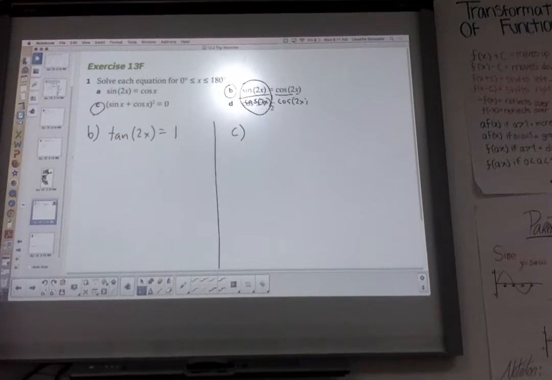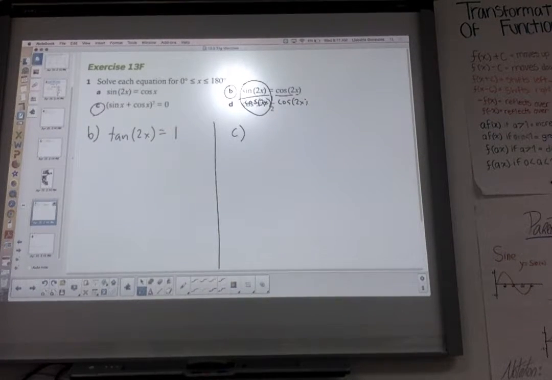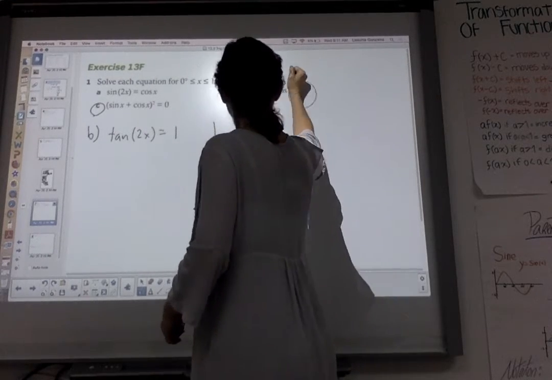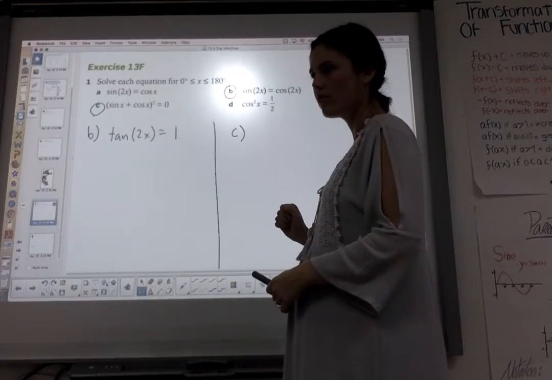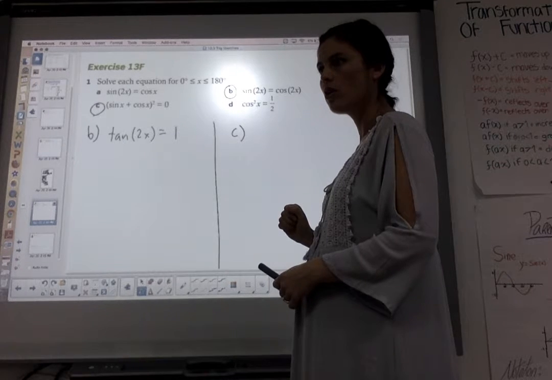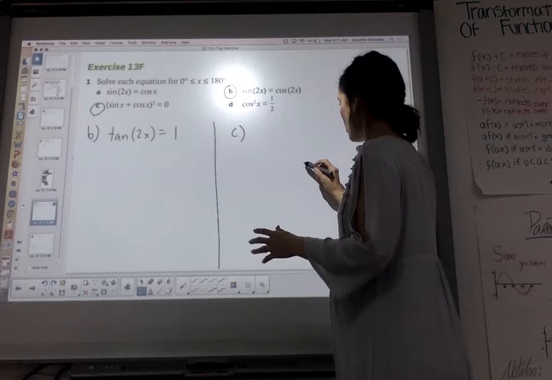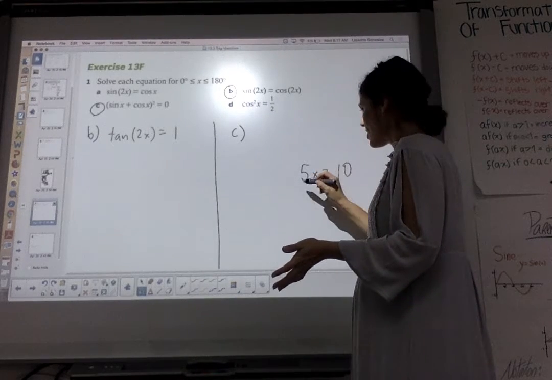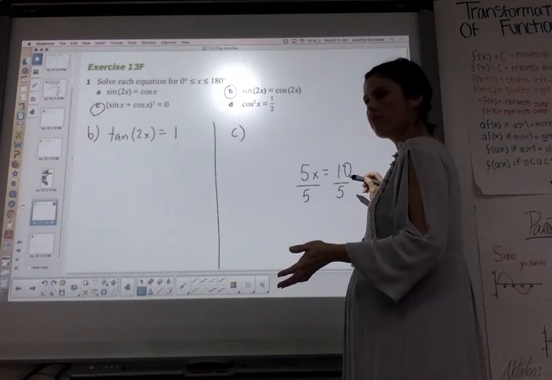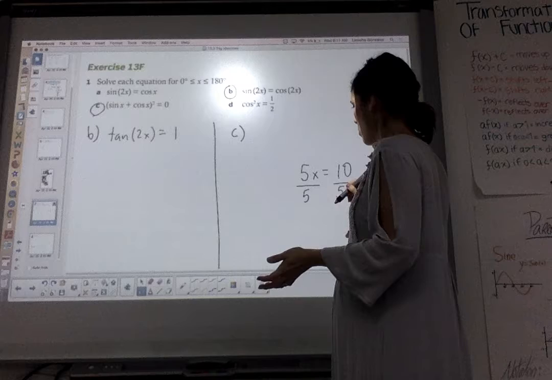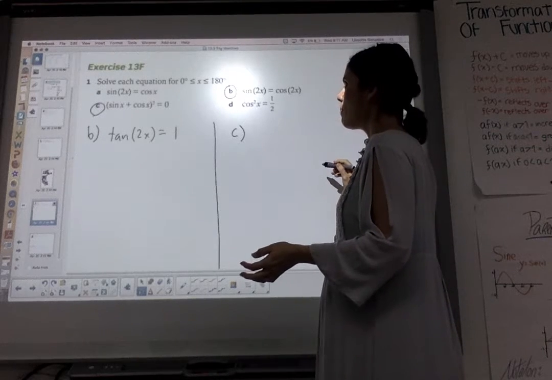Is everybody with me? Oh my gosh, this is so much easier. Yeah, but what I don't understand is how come you get to divide it, because it's not multiplying by anything on the other side. But you put a common denominator. It's like saying, if you have 1 is equal to, I don't know, it's like I divide both sides by 5, but x is multiplying to 5. Yeah. Cosine of 2x is not multiplying to anything.